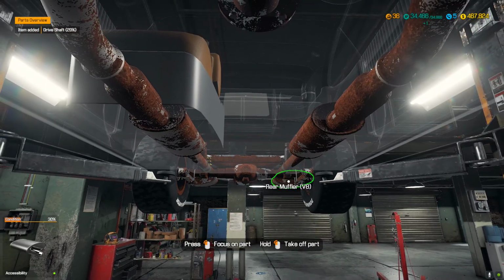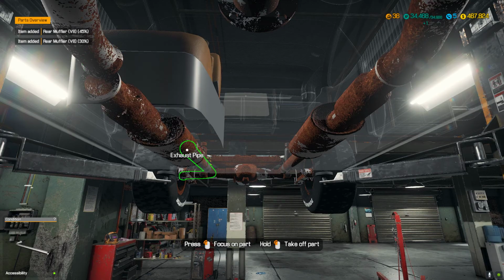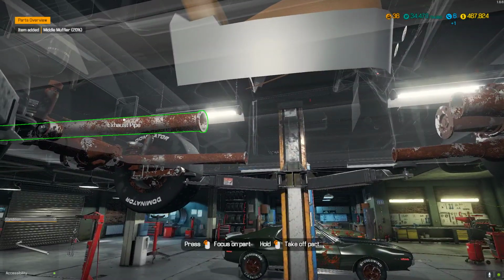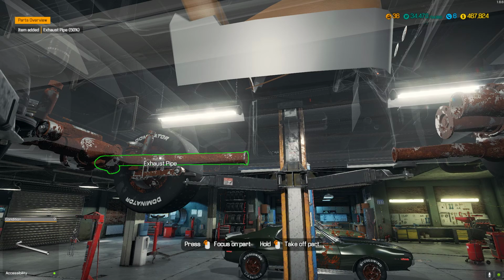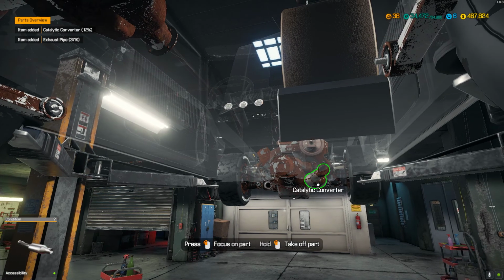Alright, that being said, let's get this baby apart. I guess we kind of already started while I was flapping, but, you know, we missed something here. What's this exhaust pipe? Well, we might have missed it, but that's alright. We got a part now.